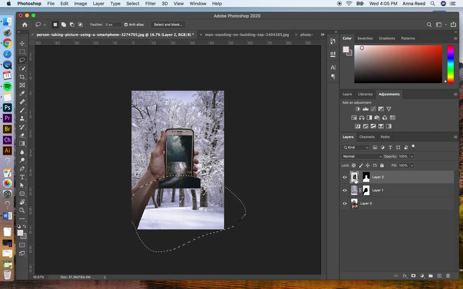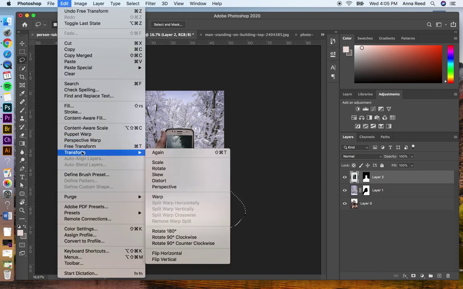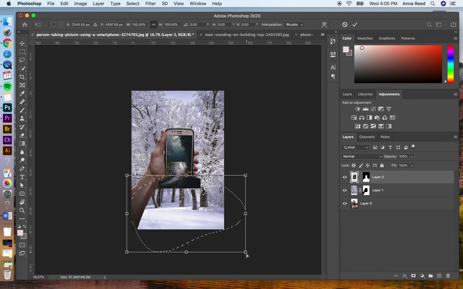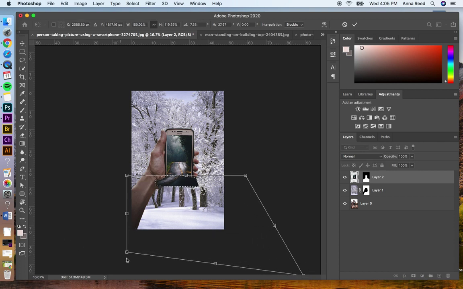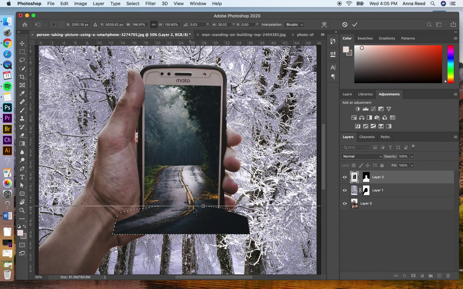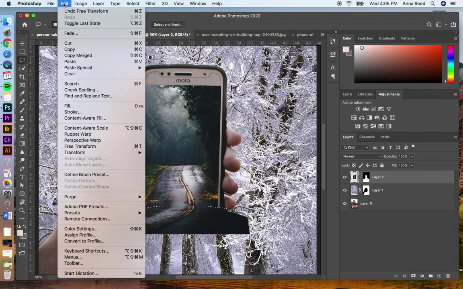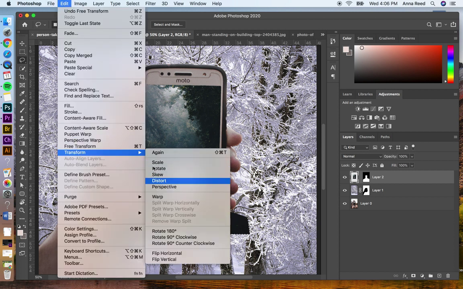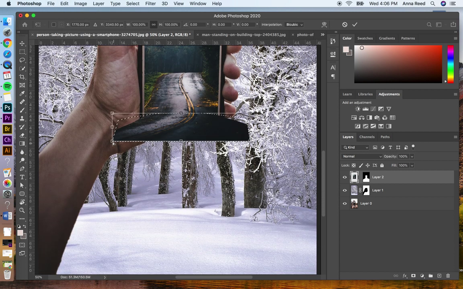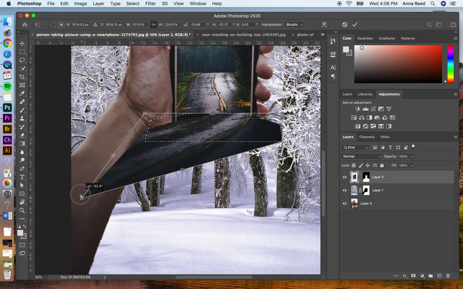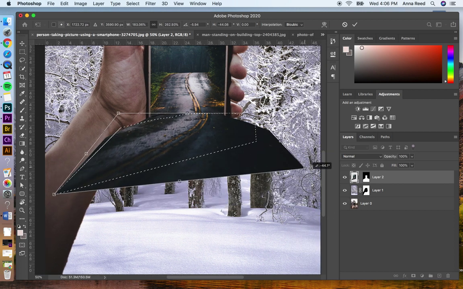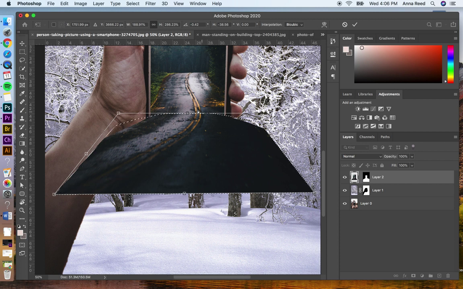This will allow me to move it in any way that I want without really manipulating the image to a point where it's not going to work for me. So I can pull these two edges. As I zoom in, you're going to see you want to make sure that center stays in line. And then I can also stretch it out if I need to do that. So I'm going to keep pulling these areas out and distort it, and you're going to see that's a pretty open area.